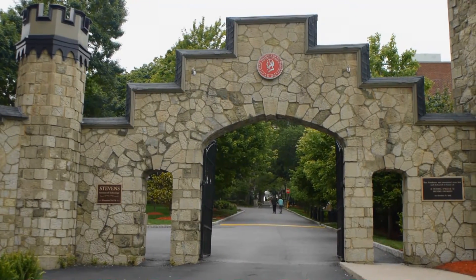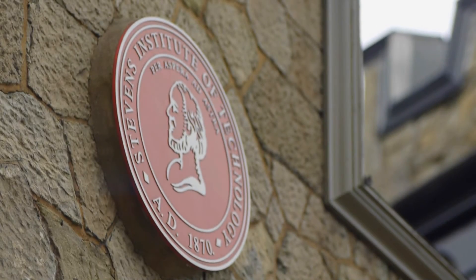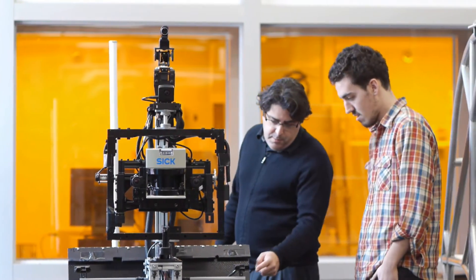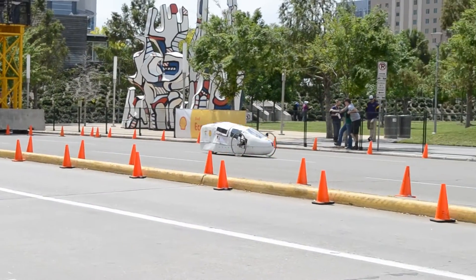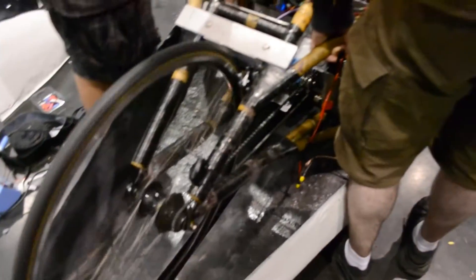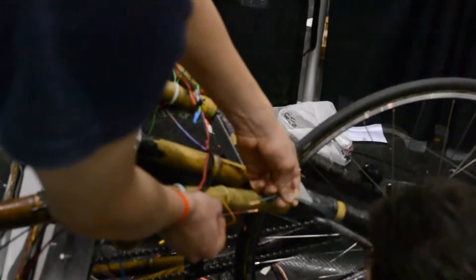One of the things that Stevens taught me through the design program is that actually designing something is completely different than manufacturing it on your own. A lot of classes I took as part of my undergraduate curriculum involved manufacturing and processes, and that kind of enlightened me on the topic of manufacturing properly. The competition went well for us — I think we represented Stevens in a great light, and even though it was one of the busiest times of my life, it was probably one of the best experiences of my life as well.